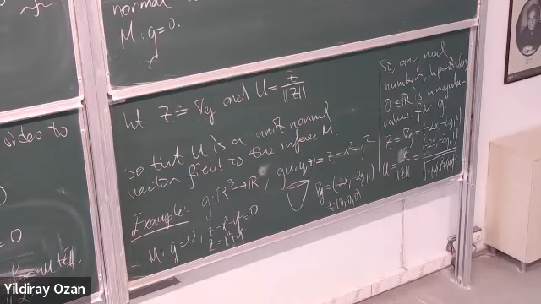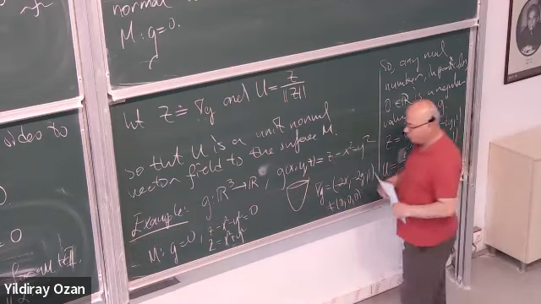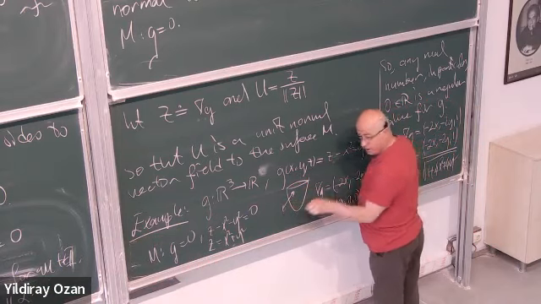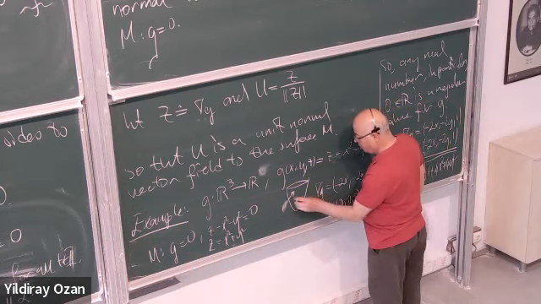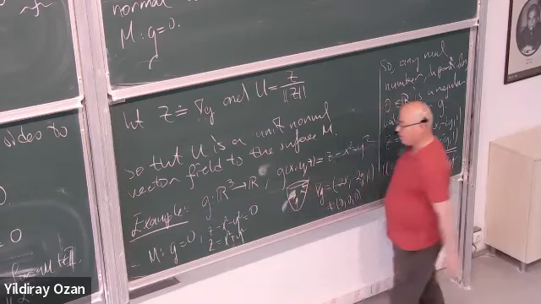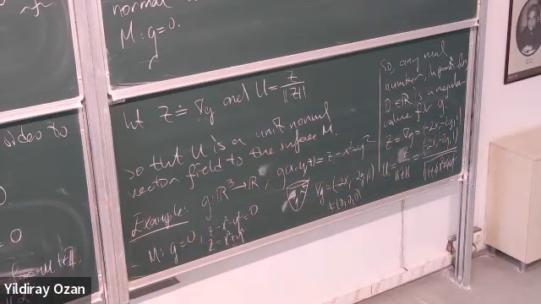The z coordinate is positive, therefore the vector should be pointing inside, right? If it were outside, then the z coordinate would be negative. So this vector is this one. I mean, it's normal, of course. I should be more careful. So the normal vector field is this, pointing towards the inside of the surface.